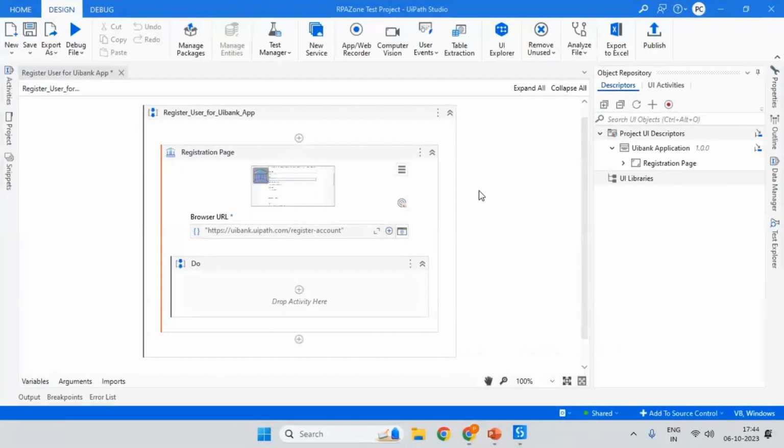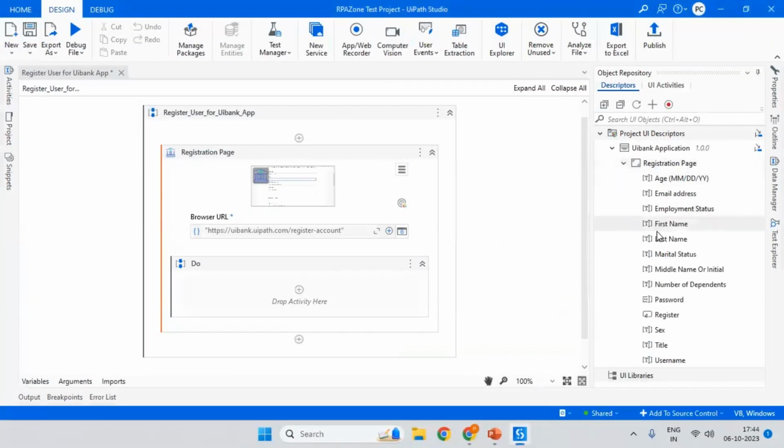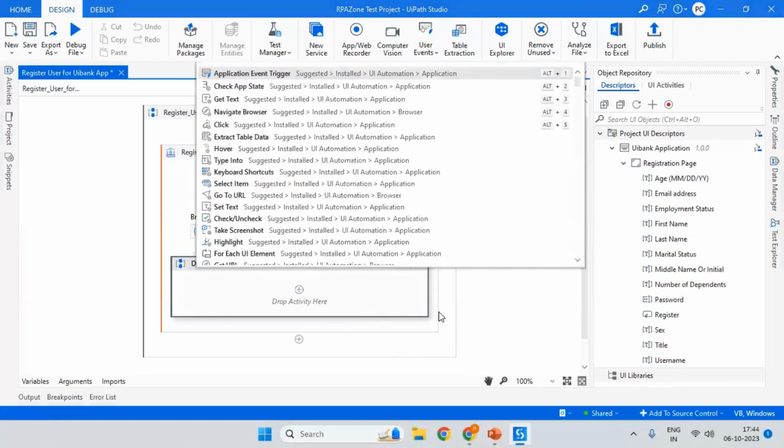Save. Okay, let me go with type into now.